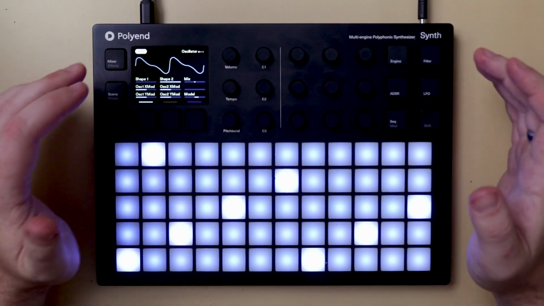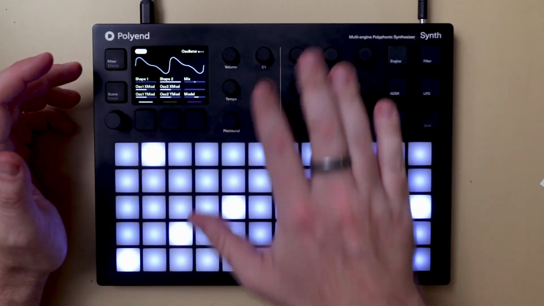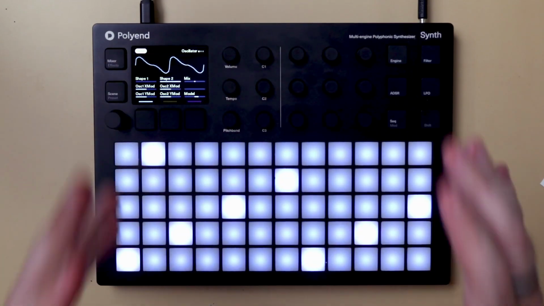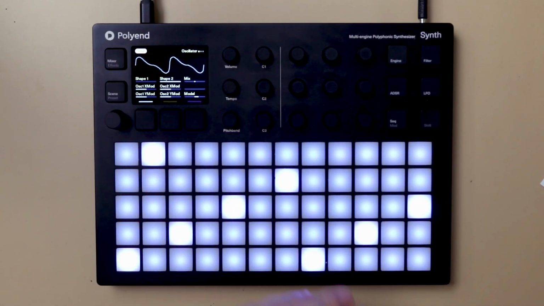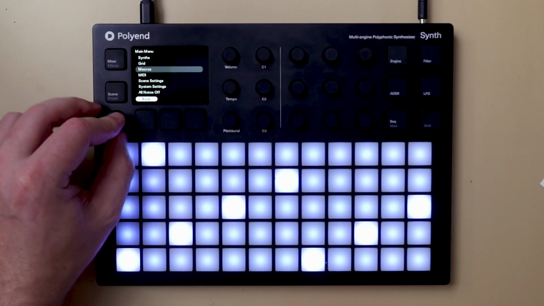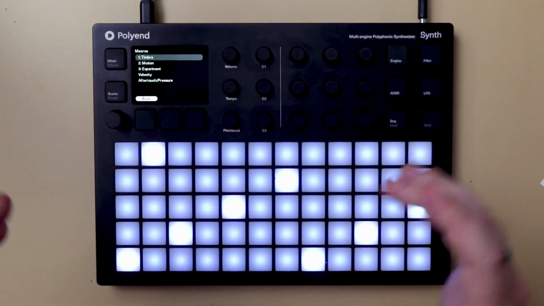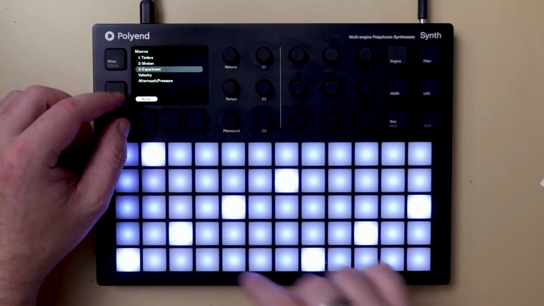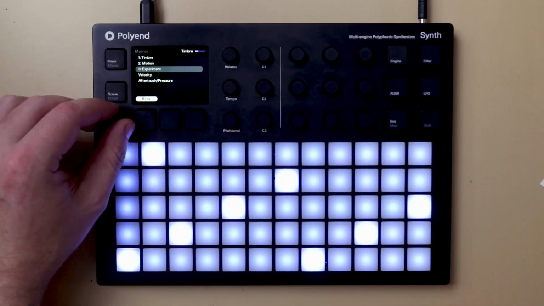So the last area I haven't really touched on is using these C knobs, or they're like macros. So if you're live playing, or you just want to tweak up the sound or creating a really nice patch, they are a must to have in your little patch there. So what you need to do is click the rotary encoder and come down to macros, and you've got a bunch here. So you got 3 macros which line up with these 3 knobs here. You can give them a nice name and they will pop up here. We'll talk about that in a sec.